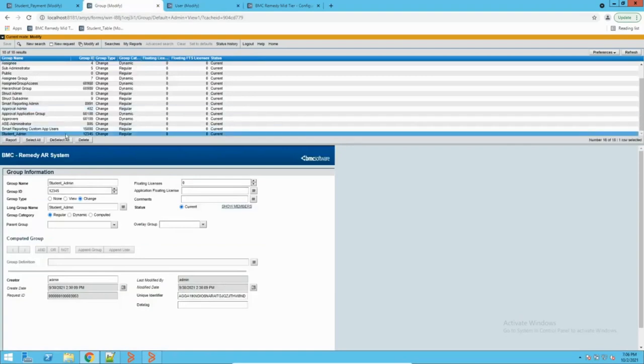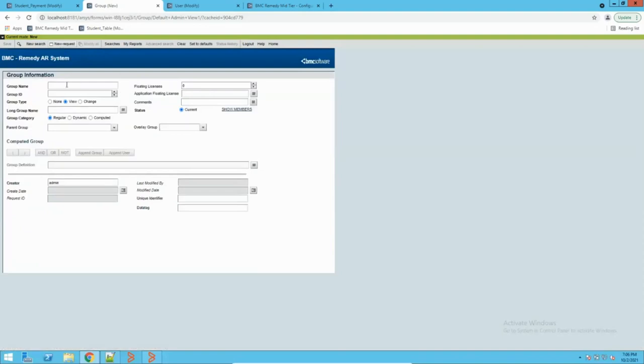Now similarly, if we have to define a computed group, I will just show you how to create it, because I have explained how it works. Here we have to click on new request, then I will say computed group. Then you can give any name, it is just an example. Then you have to define the group ID, access type, then the long group name.